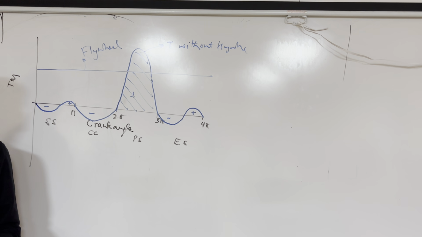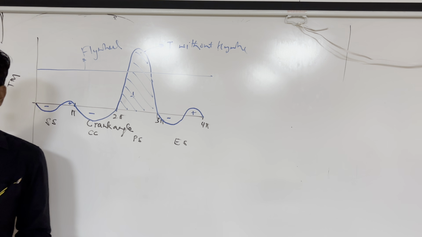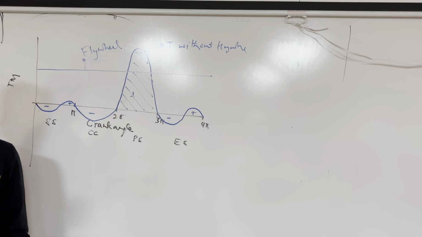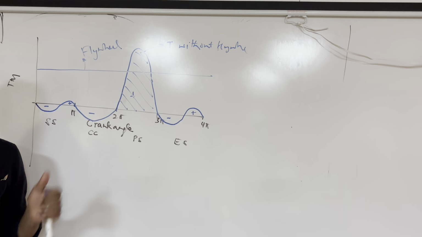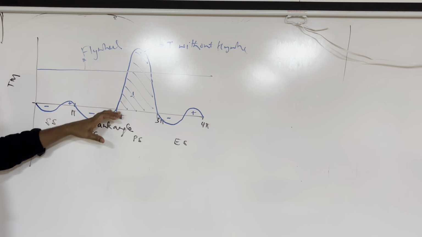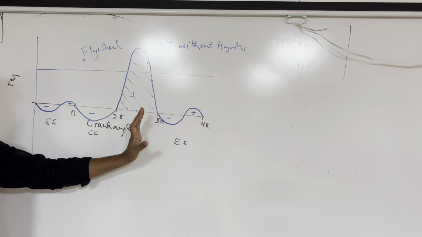So now, because of this economy where you can convert all your wealth into money, you can literally store it in a bank and you can fetch it whenever you want it, and you can give it back when you have got excess, something like this. So now what this flywheel does is, it does the same thing of giving out energy whenever it is required and taking away excess energy whenever there is excess.